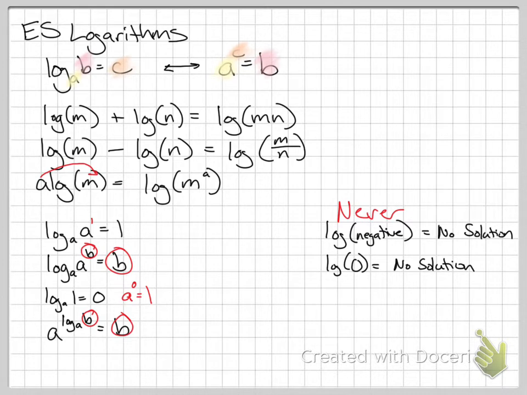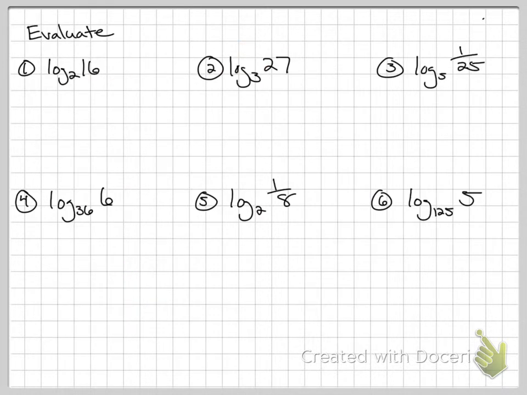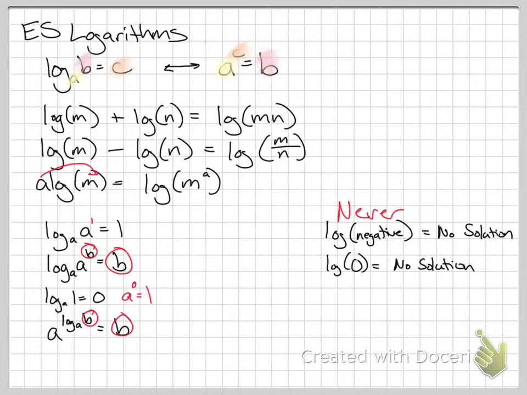So let's put these properties to use. First, we start with evaluating. So these are just cute little 1-point questions. Evaluate log base 2 of 16. It is possible to do this in your head, depending on how far along into the chapter you are. But if you don't want to do it in your head, when it says evaluate, it wants to know, what does this equal? It equals x. Well, this is a good time to change from a log equation to an exponent equation. So I didn't do that over here, but oftentimes we circle the subscript, the base, and draw an arrow over to the c, and that's how we get a to the c power, and then it equals what's left, b.